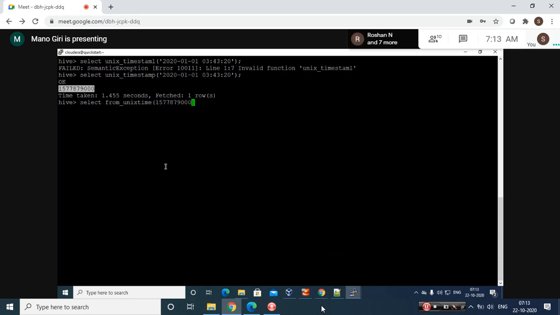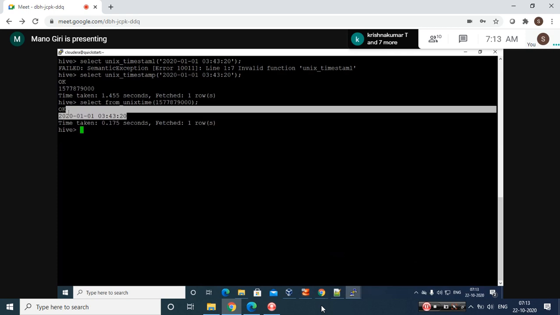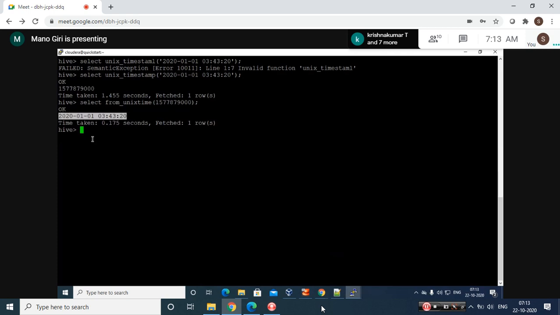So now what it will do? It will take this second and it will convert the value into a date. Okay. So if you see, we are getting the same value. It is identifying the seconds, and depending on that second, so it has been identified. Till that time, this is the time and this is the date. So that's how we try to do conversion of a date format in projects also.